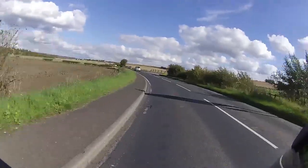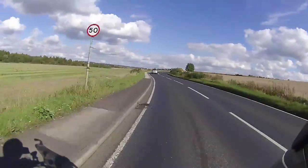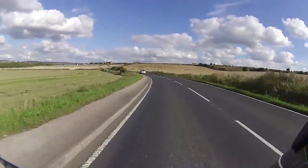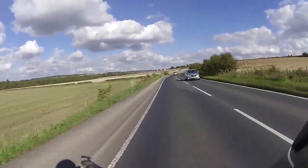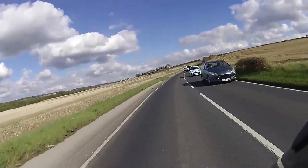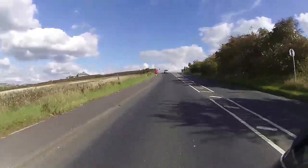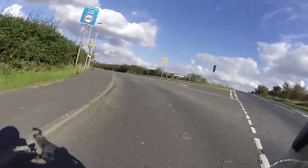Well, we're getting near home. And as you can see, where I live is quite rural. It's a lovely place to be, actually. I was talking to some people at Holme Moss car park, and I said about where I lived, and when I moved in 40 odd years ago, it was a lot nicer than it is now, but in those years they built loads and loads of houses, so all the spare land that was between two villages has now filled up with houses, and it looks like one huge village now. Having said that, it's a lovely village to live in.